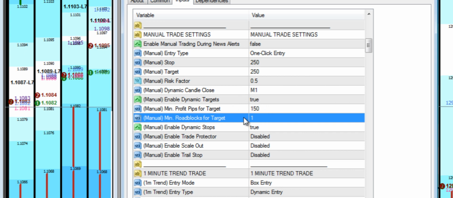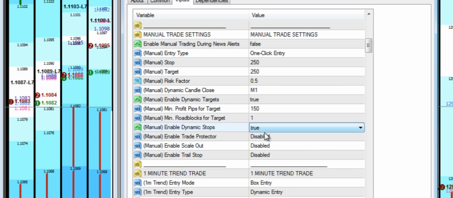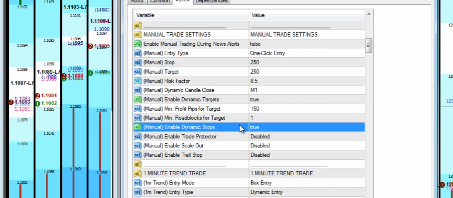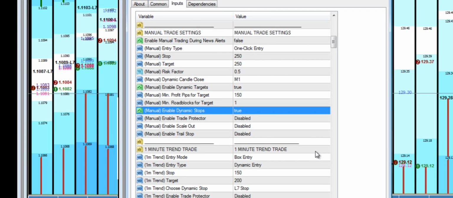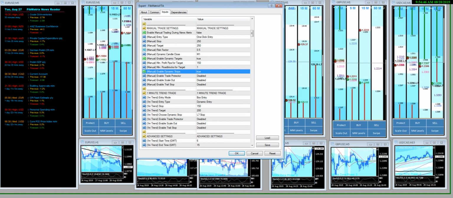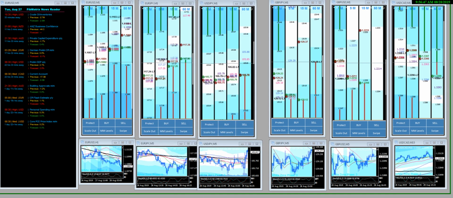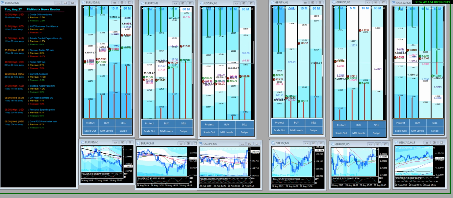Okay. The dynamic stops, I can't really tell you at this moment exactly what the dynamic stop is in the manual trade. I mean, I could probably pull it up, and if you guys are patient, I'll just look it up and I'll let you know. And you can always post questions in the chat at any time, guys.